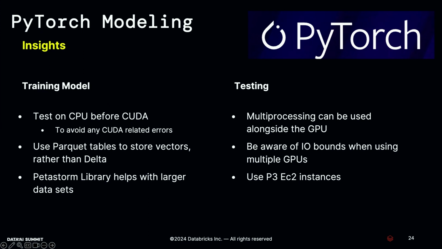Before I jump to talking about the anomalies and some interesting takeaways there, because networking stuff is very complex, and that's going to be a large narrative you're going to hear repeated, I wanted to highlight some pain points or lessons learned using PyTorch training and inference. One thing that's big, this is probably going to seem obvious to many of you: when you use PyTorch, just test on the CPU as much as possible before you move to CUDA.